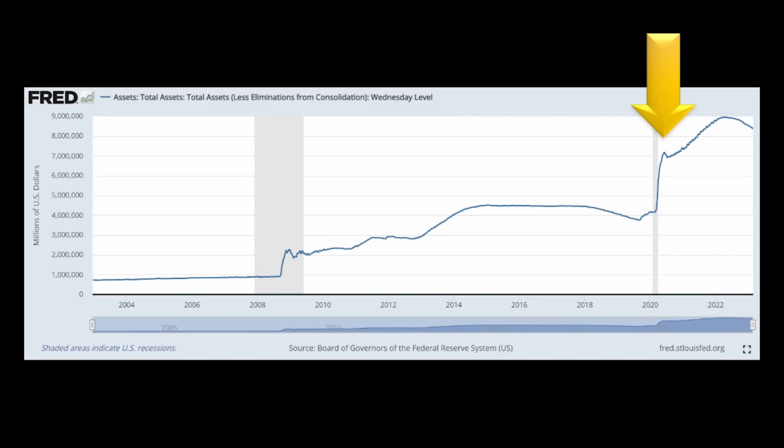Then the pandemic happened. Rates were already at near zero, so the Fed had to do even more quantitative easing. Now the balance sheet is at $8.4 trillion. Jerome Powell has explained that the Fed has started quantitative tightening yet again. But what exactly does that mean?